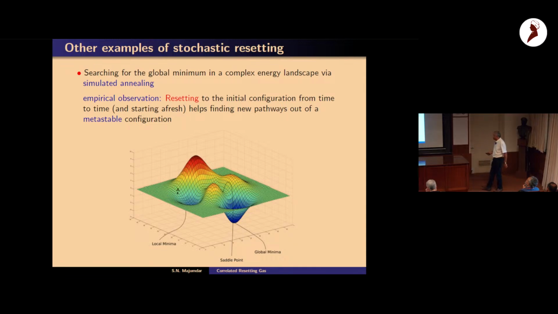your system, and you might actually get stuck in a local configuration for a very long time. So again, people have observed empirically that it's a good idea, when you are stuck for a while, to just go back either to the starting configuration or any other fixed configuration or random configuration, and you restart the search. And again, the rationale is that you might this time find a different pathway, and you might find the global minimum more easily.